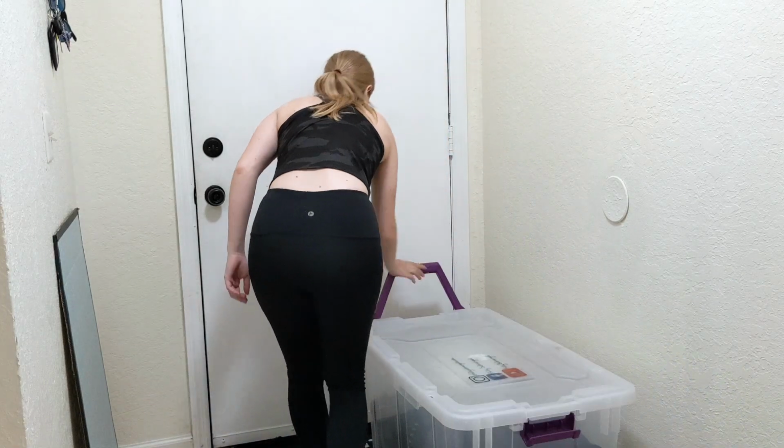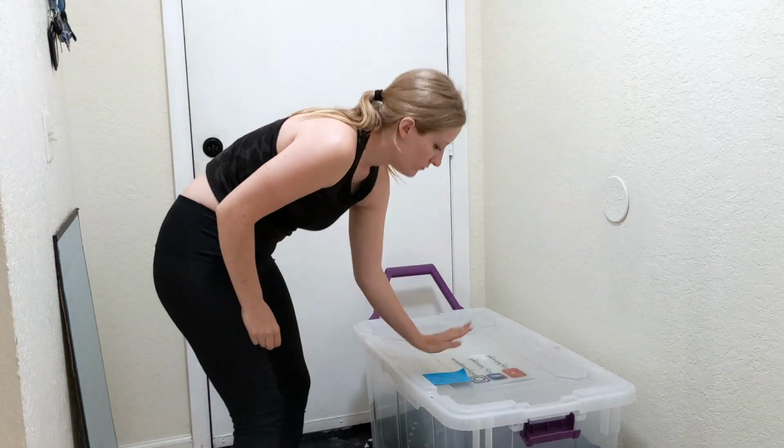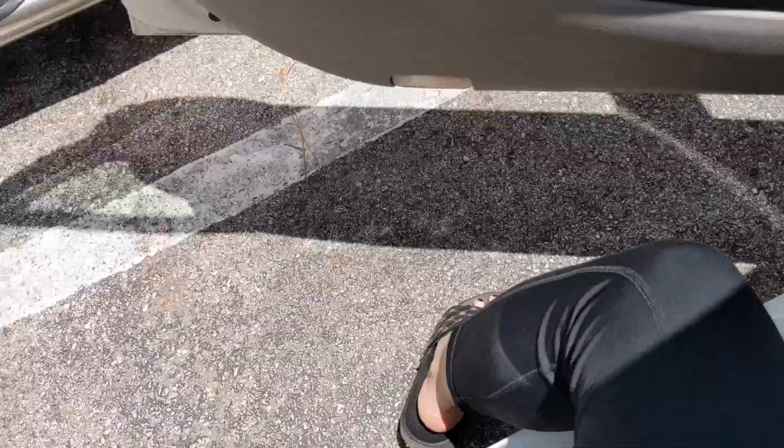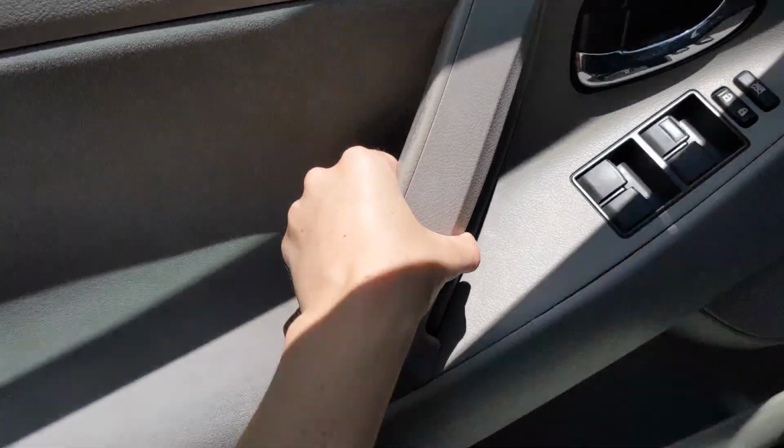That's it. There, that'll work. Okay, I think we're packed. That's how she goes. And we're off. I have about a 2.5 hour drive south, and let's get this thing going.